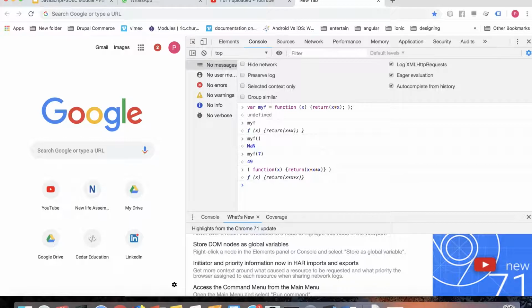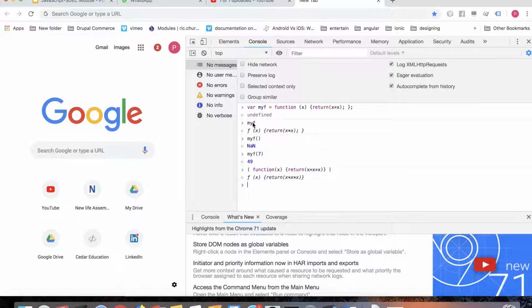And that's a function. You see that I don't have any issues with it. Just as I typed myf and it returned the definition of myf, if I put these parentheses around the function definition, it is equivalent to using a variable name for the function.